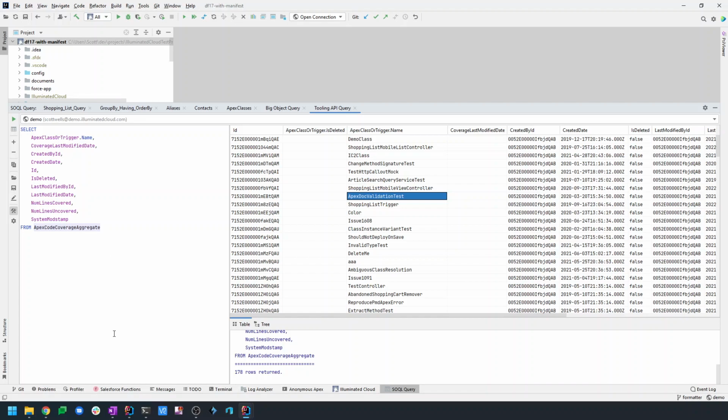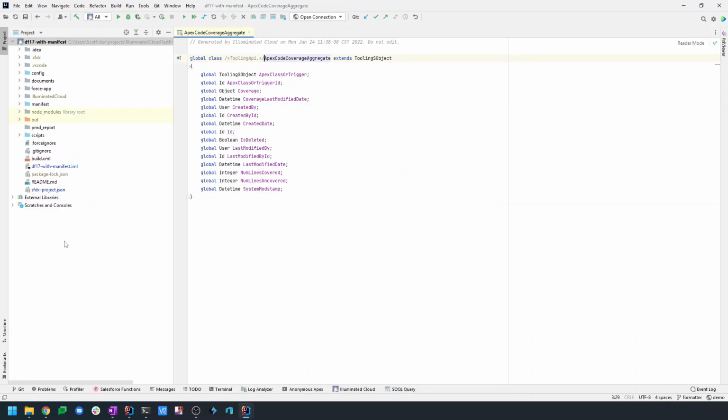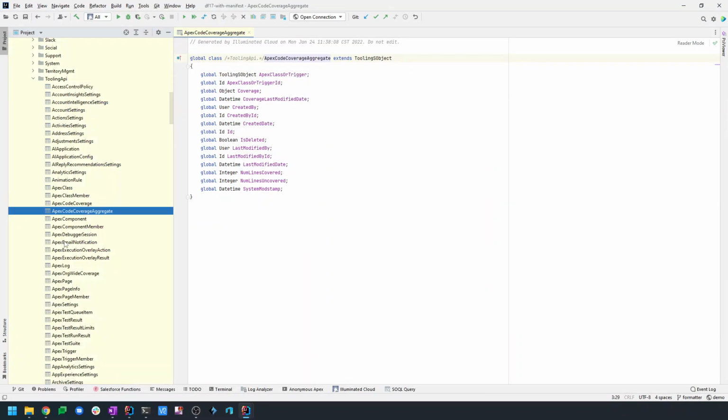So what are some of the details after you upgrade Illuminated Cloud and try to use this feature? Well, let's just go ahead and drill in on Apex Code Coverage Aggregate. And you'll see that, as you might have already expected, it is a generated stub class in the offline symbol table, just like the other S objects are, just like the Apex system types are. It basically manifests as a stub Apex class that represents that object. As I mentioned previously, these all land in the Tooling API namespace, which is not a real Salesforce namespace. It's an Illuminated Cloud specific synthetic namespace that really acts as a scoping mechanism for Tooling S objects.